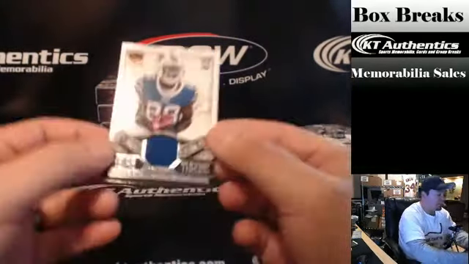We got a Torrey Smith, 147 out of 199. We got a Reed, Fred Jackson, Danny Amendola, and wow. 245 out of 299, Russell Wilson, All-Pro. Russell Wilson, All-Pro for the Seahawks. Going to the Seahawks. Seahawks are monster card breaks.